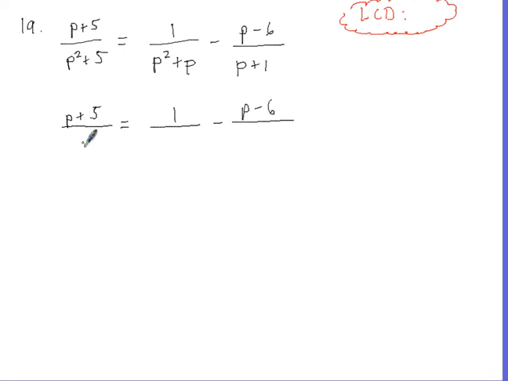All right, now let's move on to question 19. So I've copied the question here. Again, we must ask ourselves, what is the lowest common denominator? Now, notice that I've got quadratic expressions in the denominators here. When that is the case, it's worth checking for opportunities for factorization before you look for the lowest common denominator.